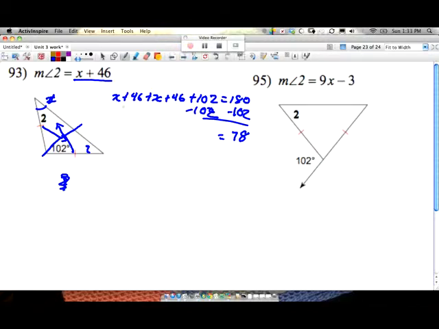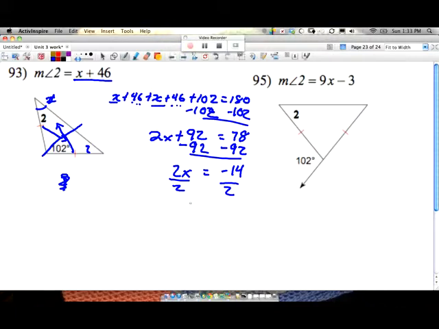Let's go ahead and just work it out here from what I got. So I'll have 2x, because I got 2 x's. 46 and 46 makes 92. Hey, didn't we just do that? Yeah, we did. That's kind of interesting. So subtract 92, and you would get, oh my goodness, 80 minus 94, negative 14.